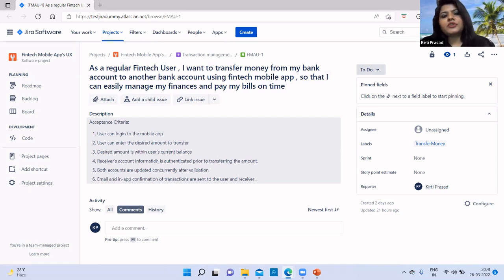So this is our first user story, which we are going to work on. This functionality should work for the existing users who are already using our app, and through banks, they have already got the app in place and their transactions are already in process. But this functionality we need to enable through our mobile apps.